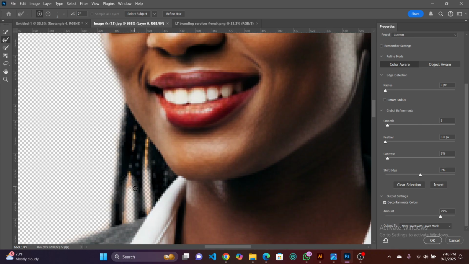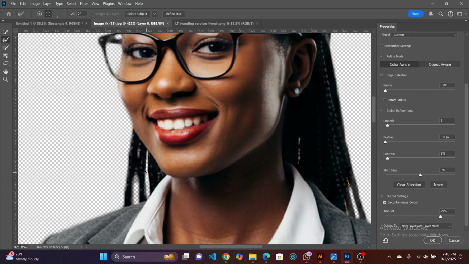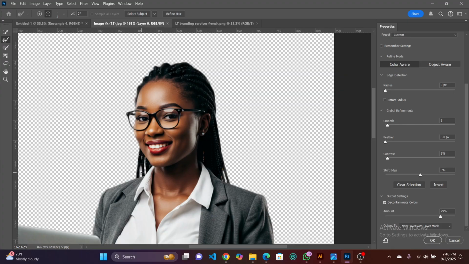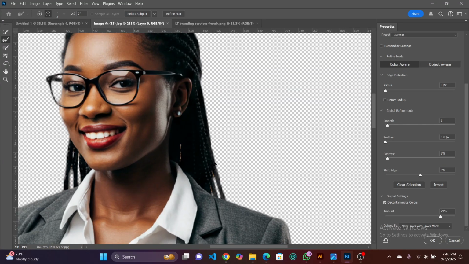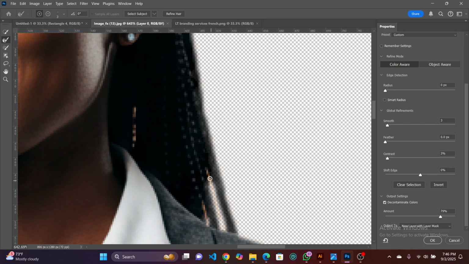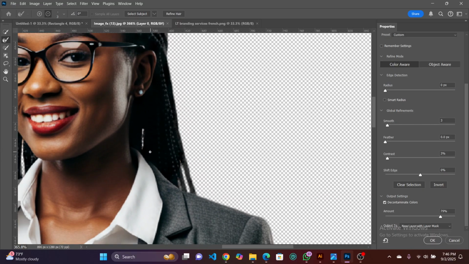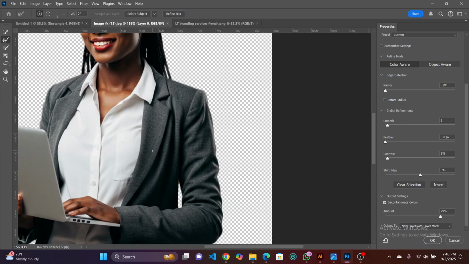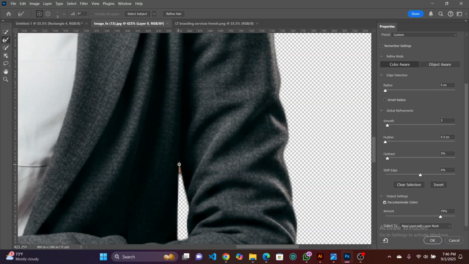Let's see, it's trying to correct it. So are you seeing the difference? Yes. It's quite clear. It's used to correct some of these areas of imperfect selections of the image.